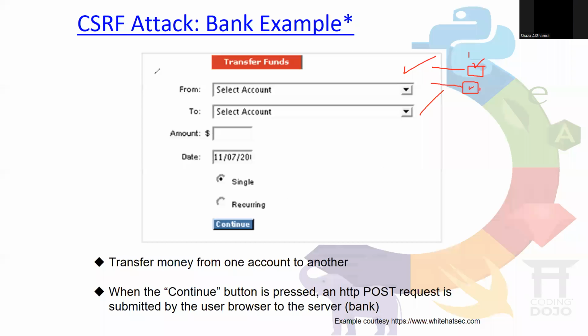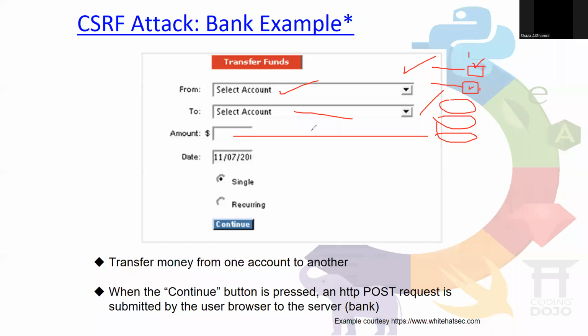Look at this. He will craft a URL to post this, or to read this specifically. This is the fund transfer. So look at this, guys.